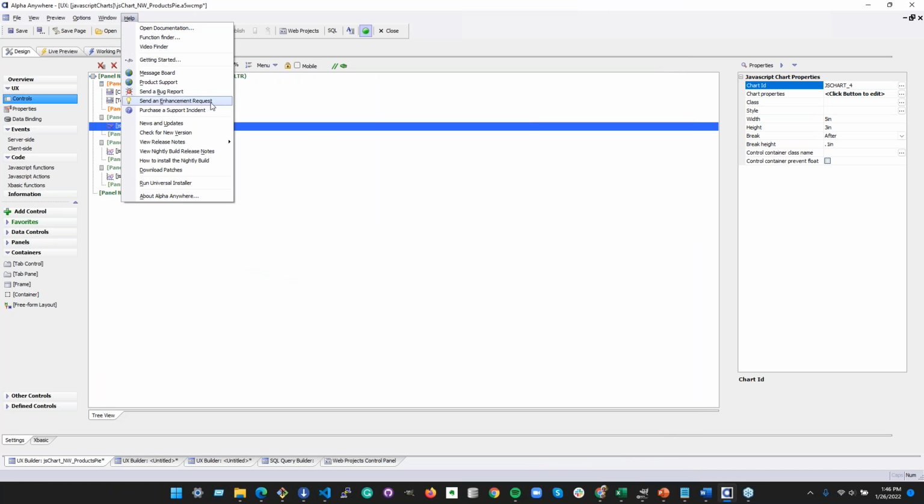I bring it up to folks involved from time to time. Send an enhancement request. That's one way you can send it in. You can also email guides@alphasoftware.com, and we can talk to the dev team and see where they're at on that. I know that's something that people have been asking for a while now. Yeah, absolutely. I don't think we've made any more progress on it yet.